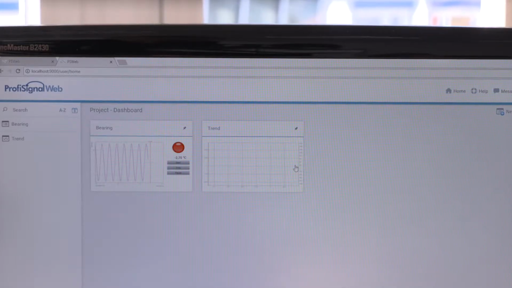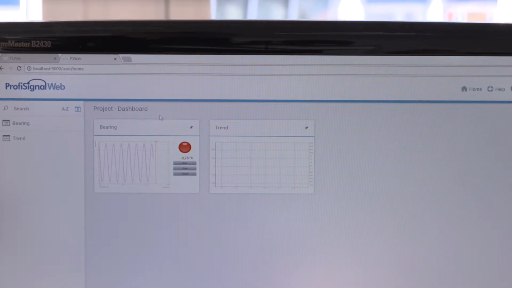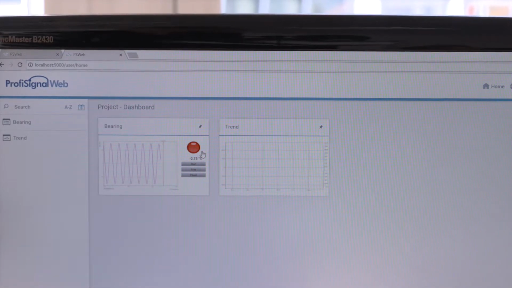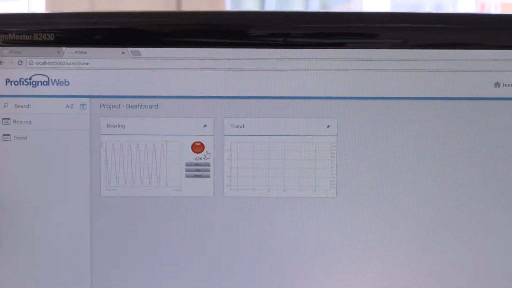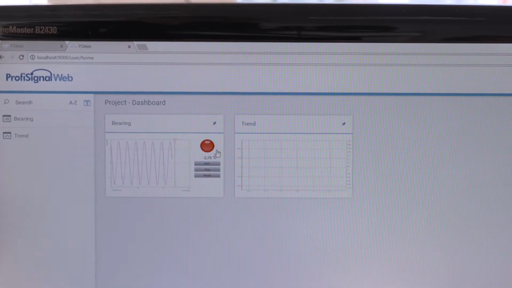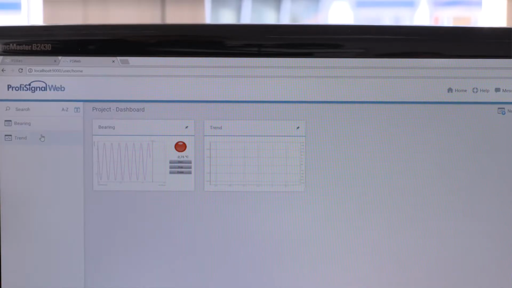Once we have opened our ProfiSignal web application, we are presented with a dashboard. Here we can see all our projects sorted by the call frequency, meaning that the projects which were called more often will appear in the beginning. Also on the left side is a project list, which can be used in order to search for any project that we might want to edit.